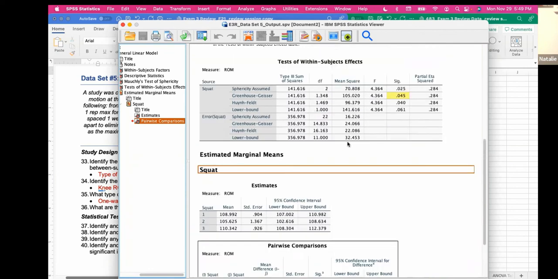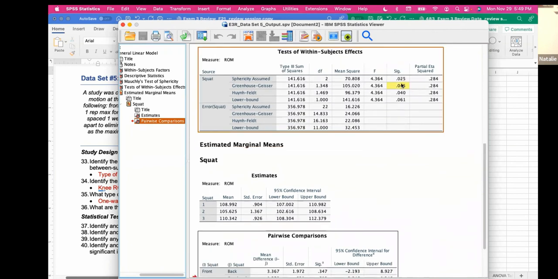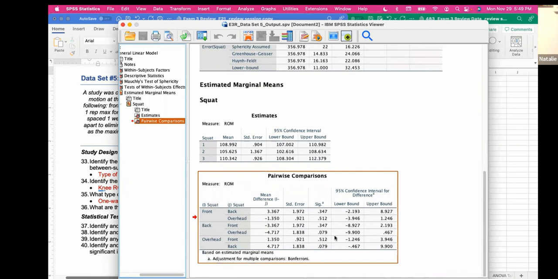And I don't exactly know why this happens. I do know it's a calculation thing in the background in SPSS, and it has to do with the adjustment. But because 0.045 is kind of close to 0.05, I'm guessing that's why we didn't end up with any significant pairs. It's not unheard of, but it's not super common that this happens.